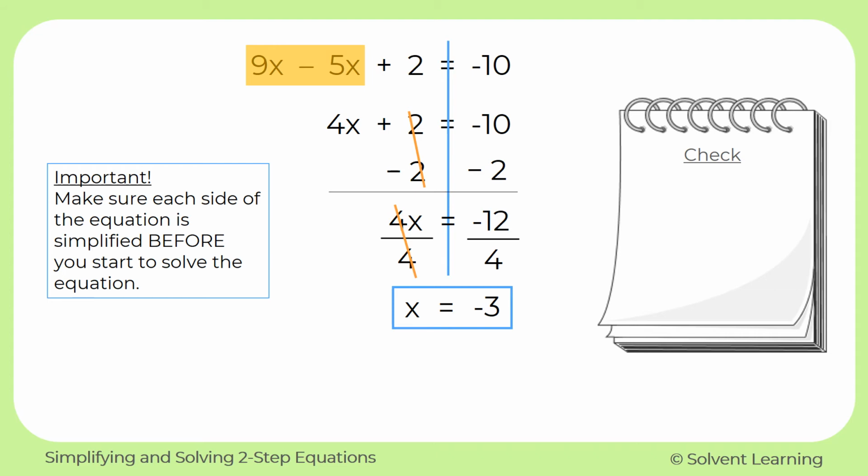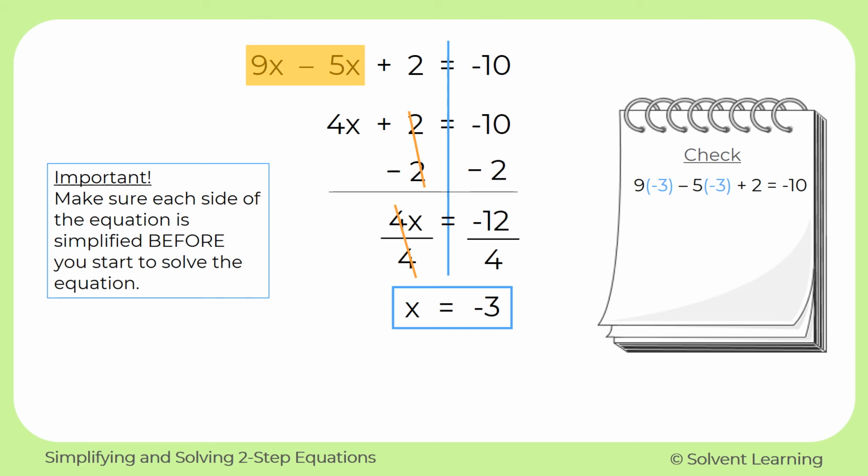So I'm going to take the original equation and substitute negative 3 for x. And remember, we have two terms with x, so that's two places where we need to substitute that negative 3 in. And it'll look like this. Instead of 9 times x, we have 9 times negative 3. And then our subtraction sign. Instead of 5 times x, we substituted and got 5 times negative 3, and everything else is the same. Plus 2 equals negative 10.